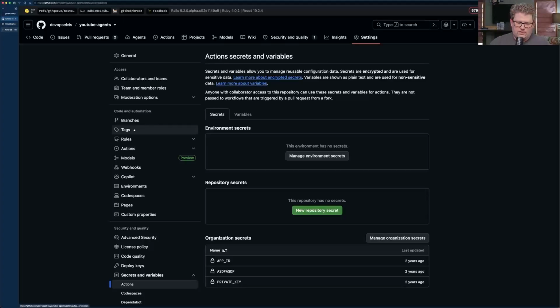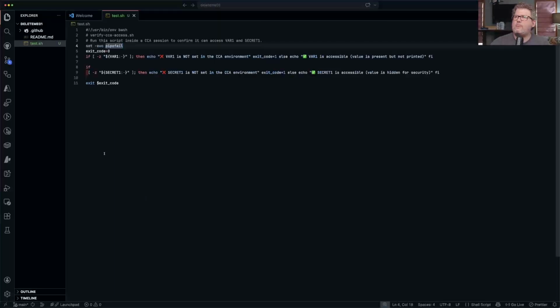So first thing let's do is let's look at a script. So let me pull up the script here. So I have a bash script that I want to run inside a Copilot Coding Agent session to confirm whether it can access a variable called var1 or a secret called secret1.